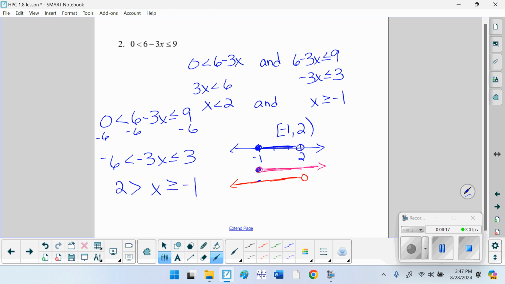And I really don't like the way that looks. You should always have your smaller number on the left. So I have to flip the whole thing again. But you can see that I got the same solution set that I had before. And that's how you write it as an inequality, by the way. But it would be the same set that I just got here.